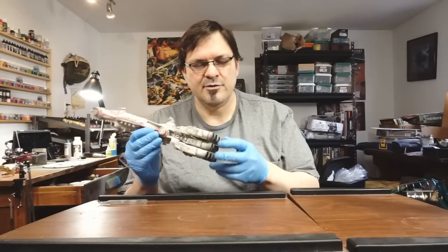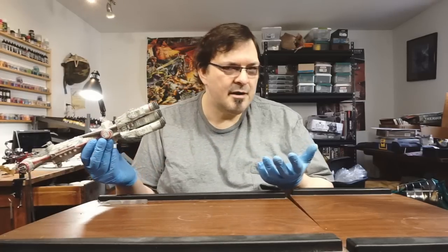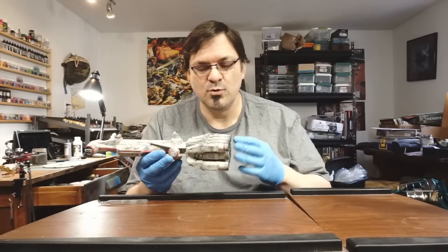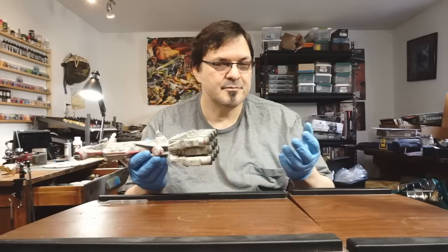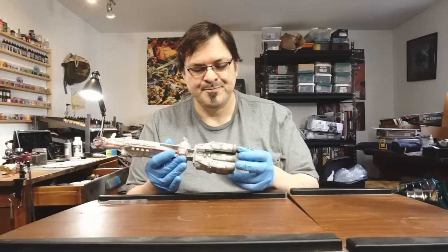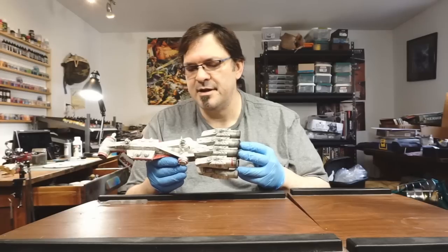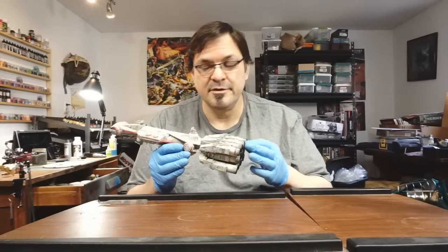Obviously, the areas where we're going to have the most trouble painting in between here are also the areas that are going to be the least seen. So as long as we can get a good initial coat of paint in there, it will be possible to weather inside of there with washes and such, which will be just fine. I mean, you won't be able to tell that we weren't able to get these engines off. It is unfortunate. And if you have one of the original releases of the Tantive IV, you shouldn't have any problem taking these apart, and it'll make your life a lot easier.